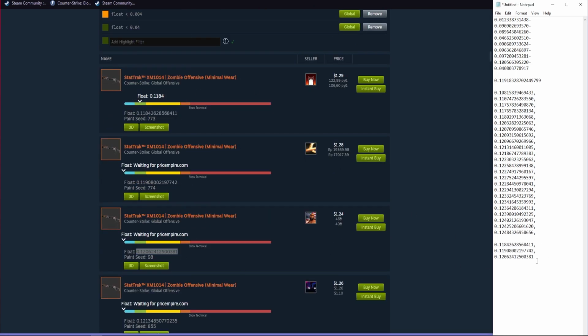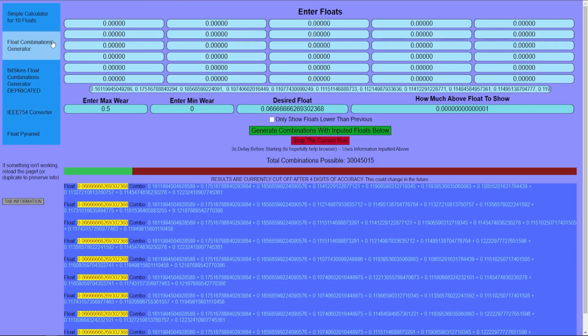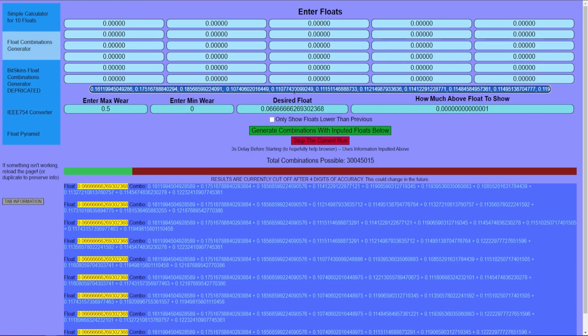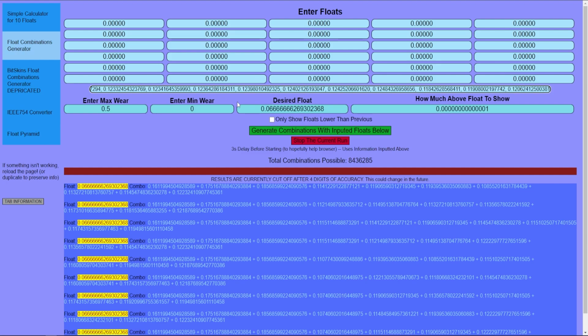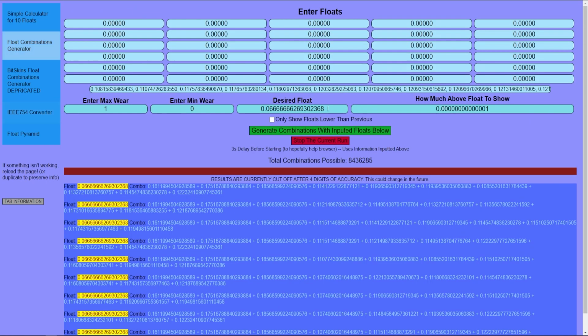All right, there we go. So I copied a bunch of these. So now what we're gonna do is we're gonna copy this, go back to the float website. Here we are. Head over to float combinations generator and paste it in to the floats section. Then adjust the max and the min floats and adjust the desired float to be what we calculated. Make sure there's a bunch of zeros over here.